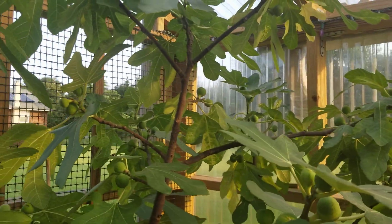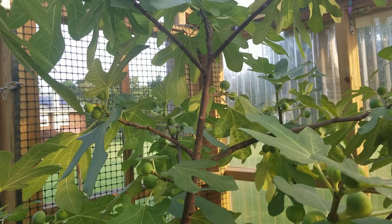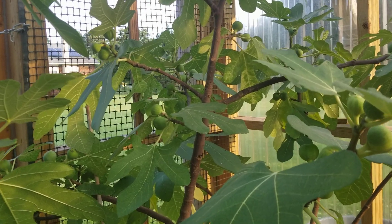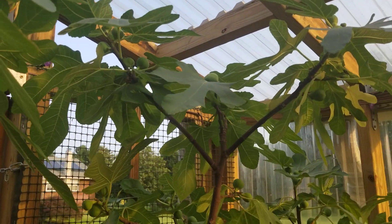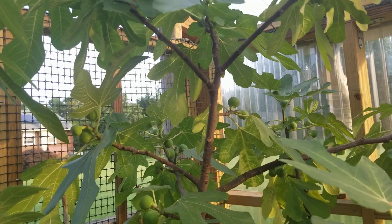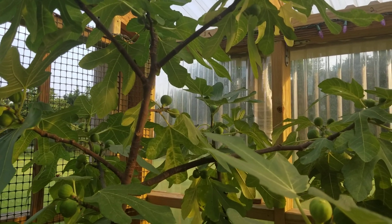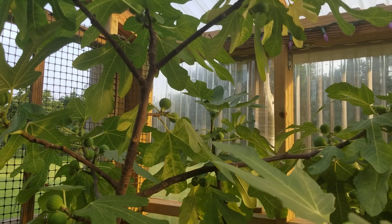Maybe it doesn't taste as exquisite as Italian 258, Black Madeira, or Smith — those three have very, very exquisite tastes and are very abundant producers too. Remember: don't worry about taste if you don't get figs. You're going to do all that work for a dozen figs? You want figs — that's my theme. Grow Ronde Bordeaux because it's almost as good as those three, right up there. Maybe not quite, but you can hardly tell the difference. And it makes lots and lots of figs earlier — much, much earlier than those three — and it tastes delicious in a pot.